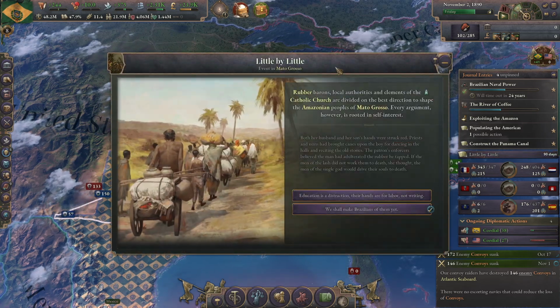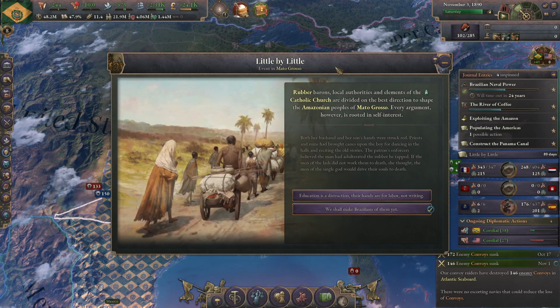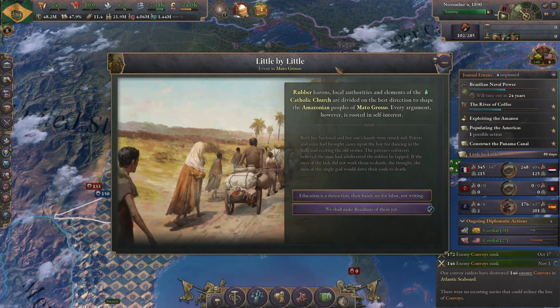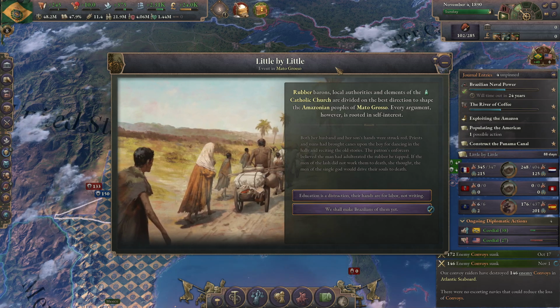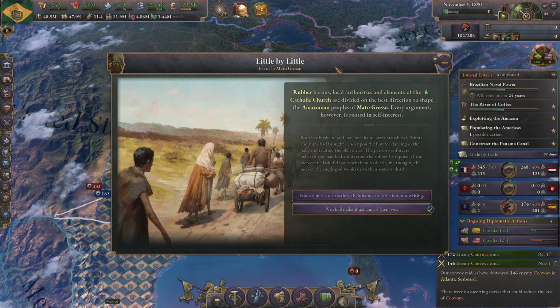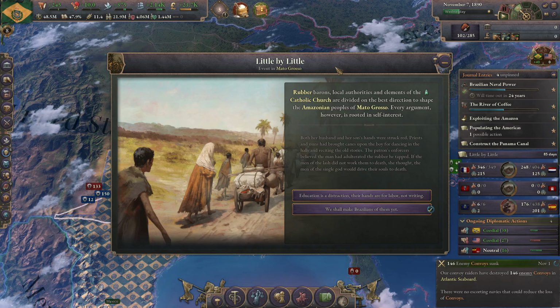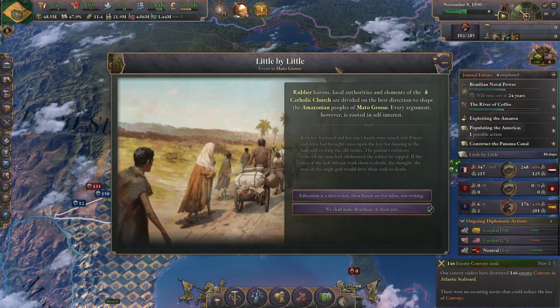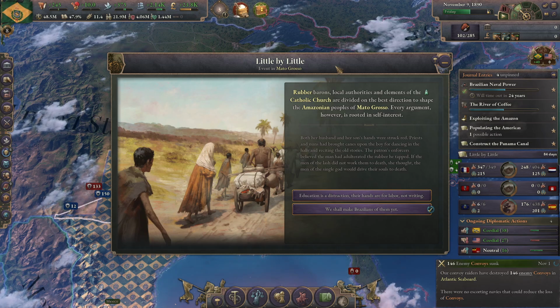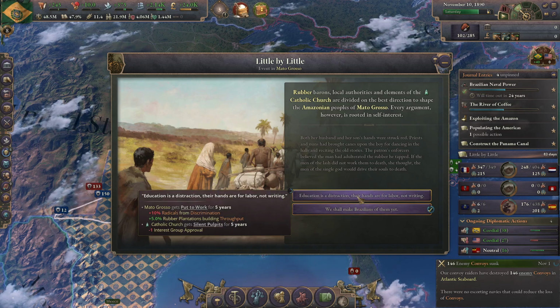Little by little. Rubber barons, local authorities, and elements of the Catholic Church are divided on the best direction to shape the Amazonian peoples of Mato Grosso. Every argument, however, is rooted in self-interest. Both her husband and her son's hands were struck red. Priests and nuns had brought canes upon the boy for dancing in the halls and reciting the old stories. The patrons and forcers believed the man had adulterated the rubber he tapped. If the men of the lash did not work them to death, she thought, the men of the single god would drive their souls to death. Education is distraction. Their hands are for labor.